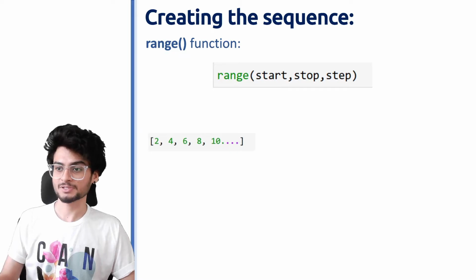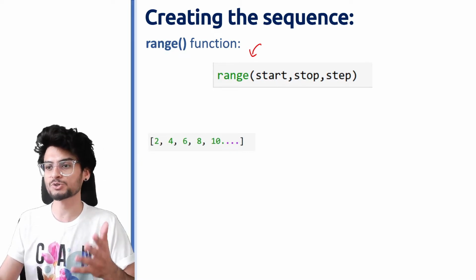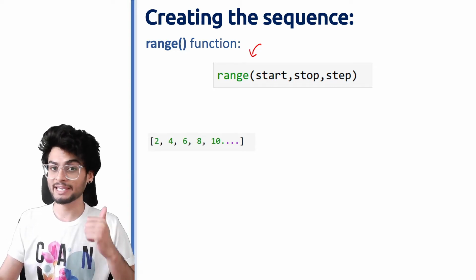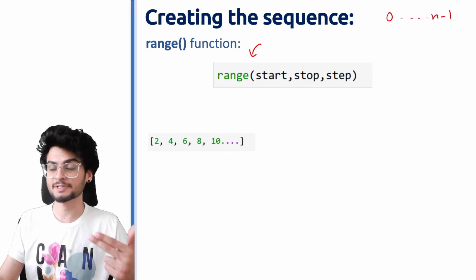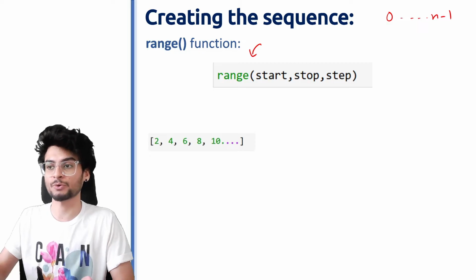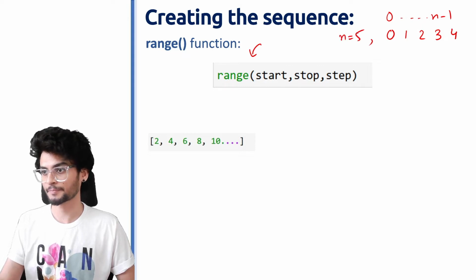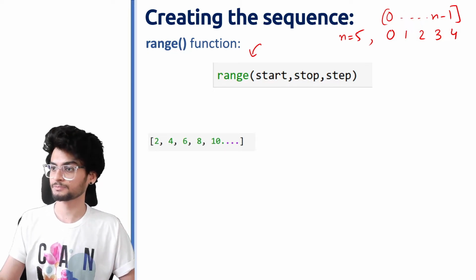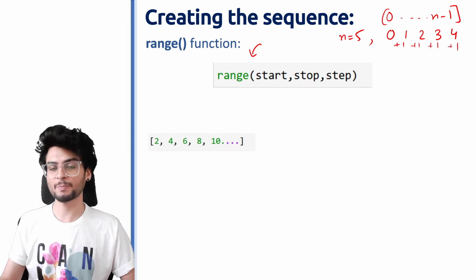So for that purpose, let's have a look at another way we can write the range function. Earlier we saw हम लोग सिर्फ एक input ले रहे हैं. जब हम लोग एक input लेंगे, it will start from 0 and go till n minus 1 with a step. Step मतलब आप कितने numbers add कर रहे हो एक साथ. जैसे 0, 1, 2, 3, 4. यहाँ पर n की value थी 5. Right? This is how the range function works. अगर आप सिर्फ एक input दे रहे हो, between each of these elements, the difference is of +1.